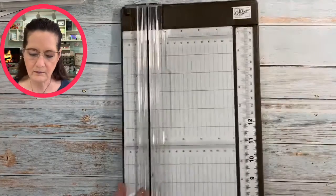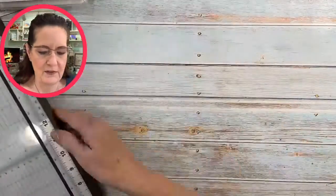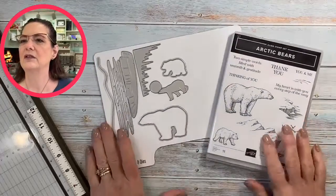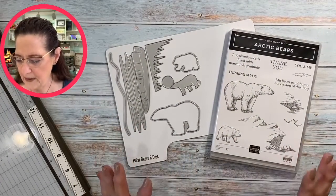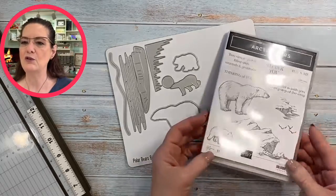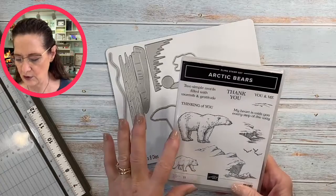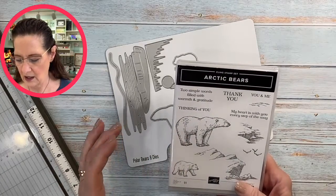I'm going to bring in my cutting scoring tool. So what you need for this, we're going to use, let me show you first. I'm sorry, I'm getting ahead of myself. We're going to use Arctic Bears. Arctic Bears is a wonderful winter set, but people are thinking Christmas, Christmas. It's really not Christmas. This is a great winter set. This will take you through the winter, and what fabulous greetings.